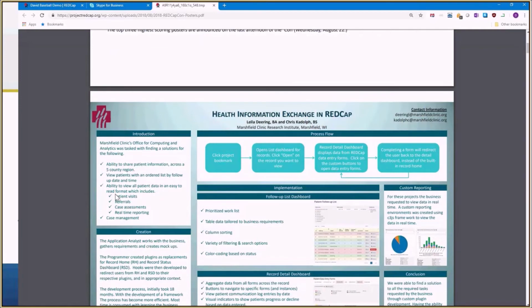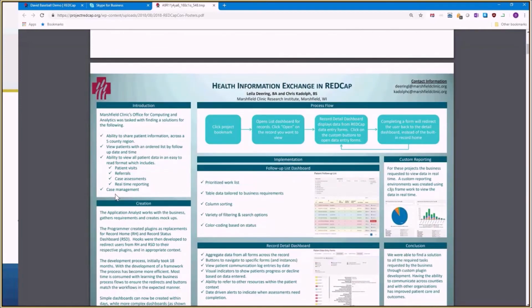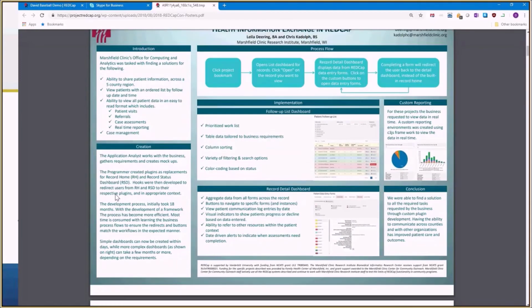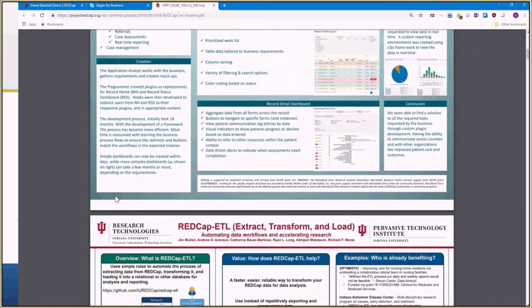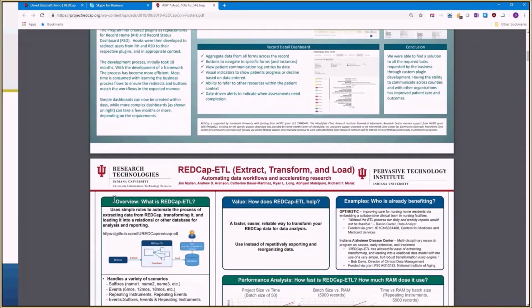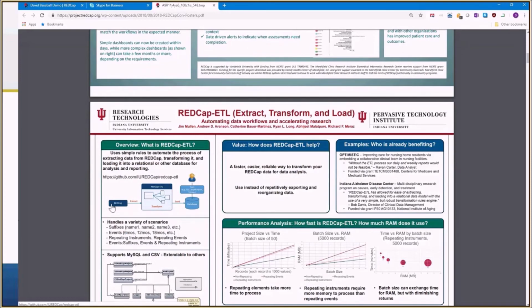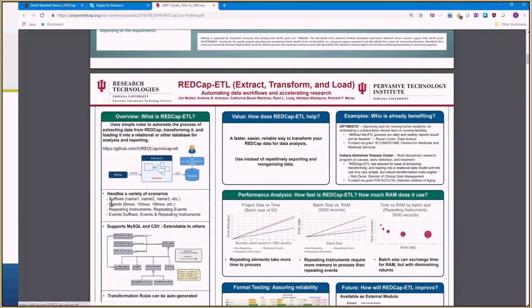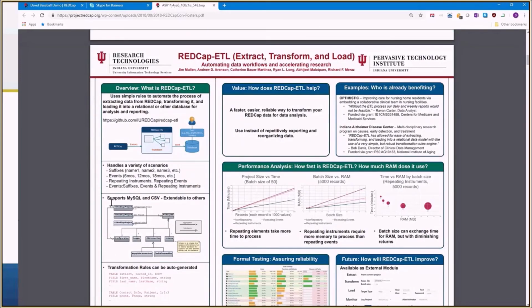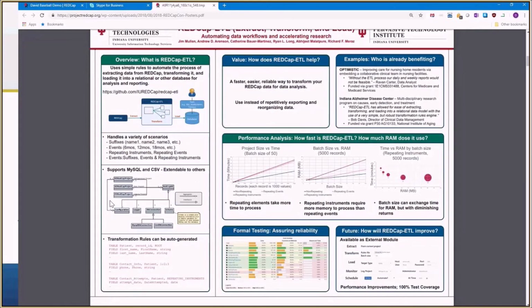These aren't necessarily the presentations, but use case scenarios of how different people around the world have used REDCap. They create a poster of the problem they were trying to solve, how they solved it with REDCap, and what they learned.